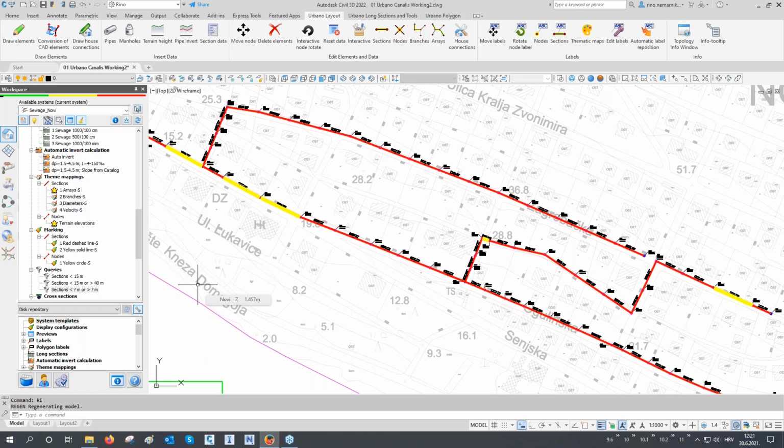So for example, if you are collaborating with someone, you can do these markings, you can send the drawing to another user of Urbano, and then he can maybe intervene or change something. Okay, so let's delete the markings. Again, I showed you how. So you can also, just like for the theme mappings, right click here on the top root menu and remove marking from the drawing.